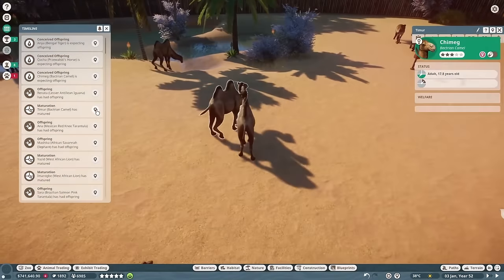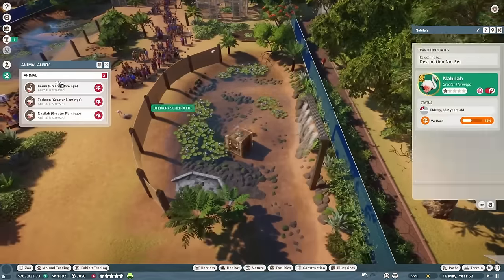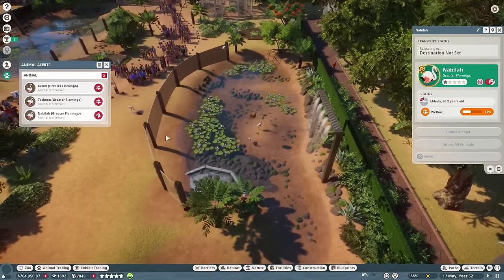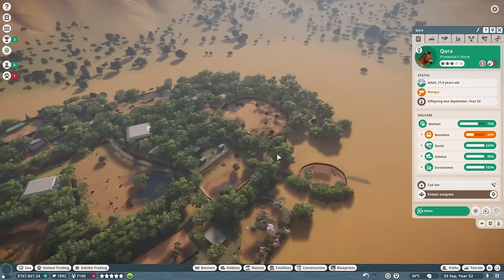I spent some time before starting the next habitat collecting matured animals and moving stressed out flamingos to this really specific spot so that their stress would go down. Also, this is where the issues with the horses started.